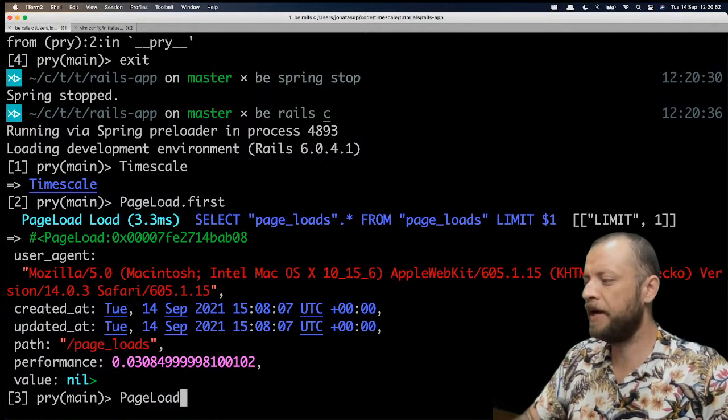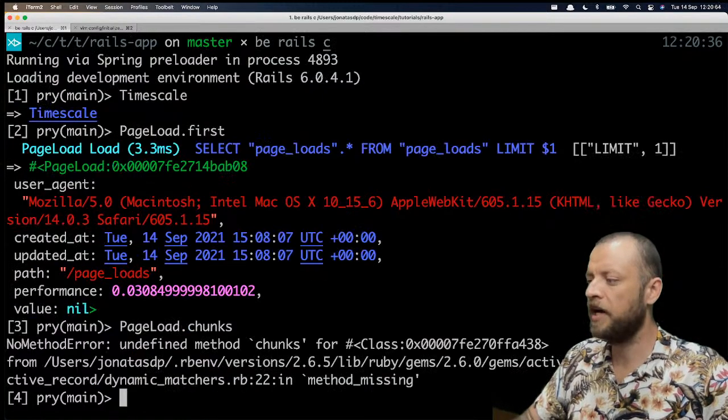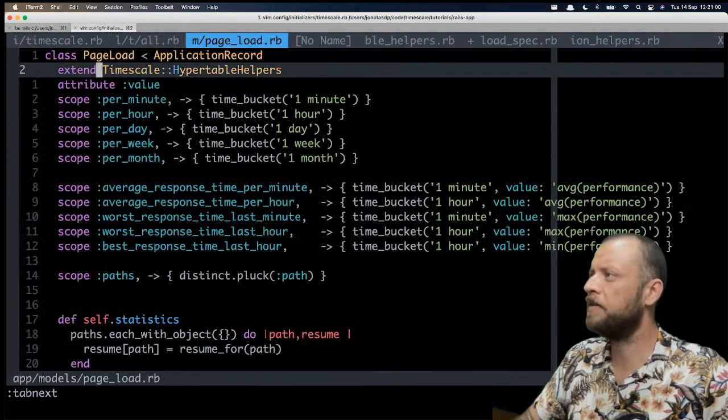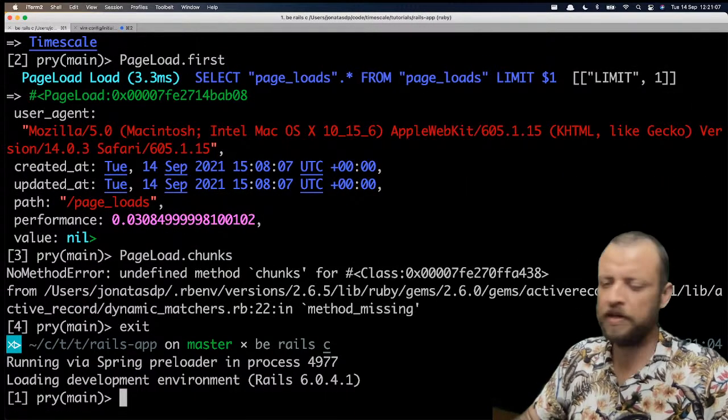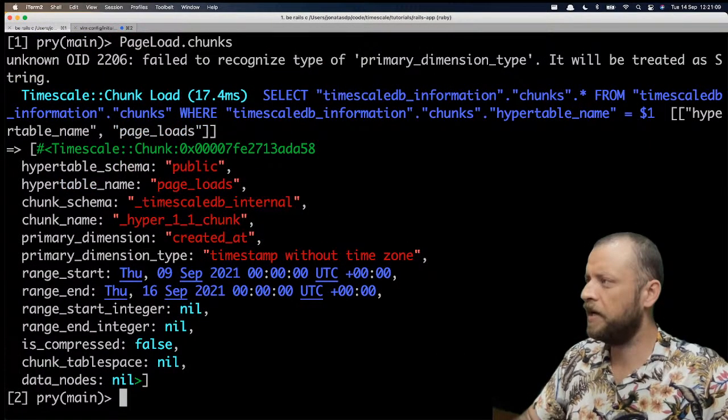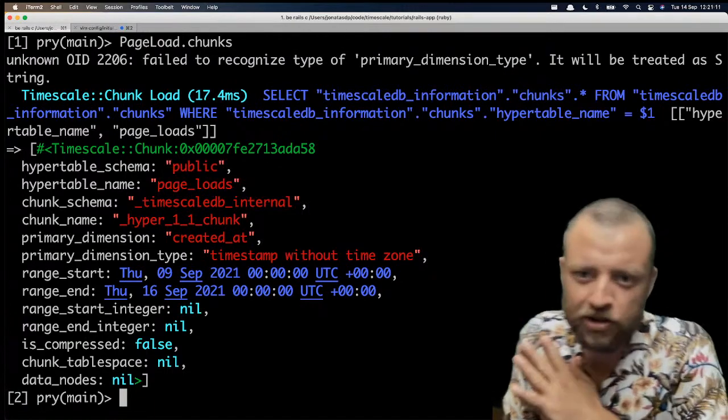And if we get the page load.chunks, we can see, oops, not yet. Okay, so let me just switch back here to include, because maybe that was my misunderstanding in the beginning.